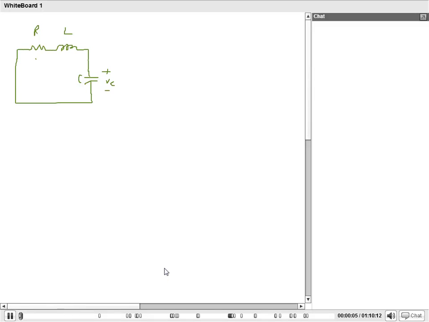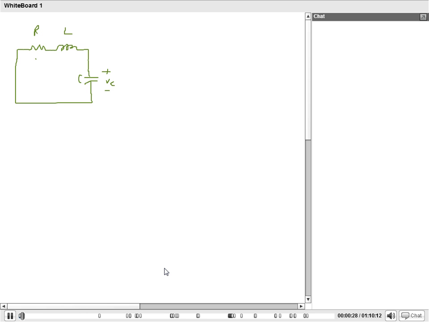I am going to discuss the second order circuits. So in the previous two classes, I discussed first order with source and without source. First order linear network without source, that is source free, and source circuits. So now in this second order circuits, first I am going to discuss source free.